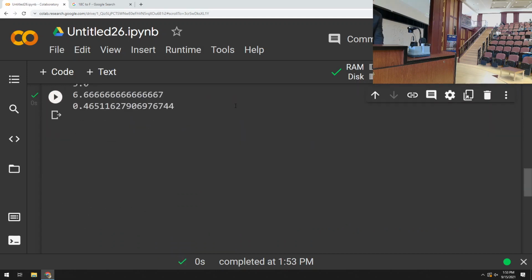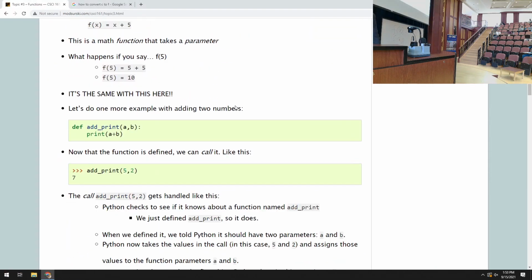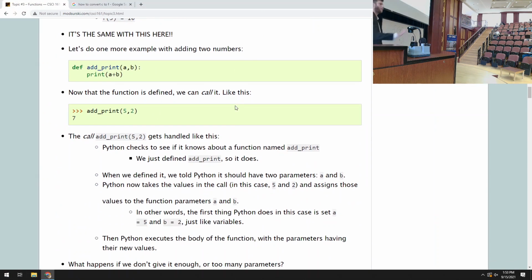So, another thing we'll notice is the code that's in the function is indented. The code that I want to be a part of the function must be indented. That's how Python knows, oh, this code belongs to that function. And if the code's unindented, it's not in that function.